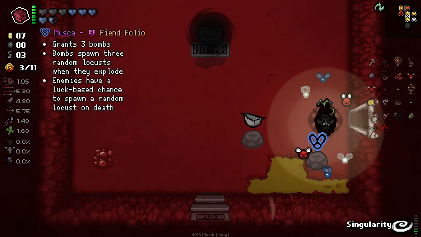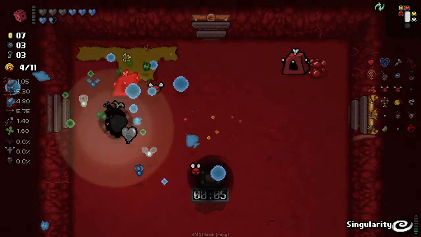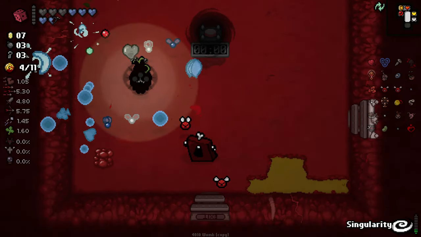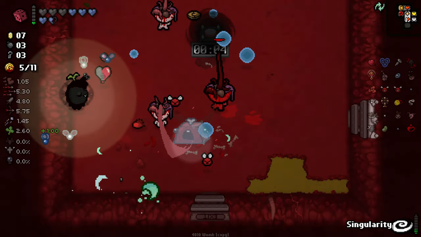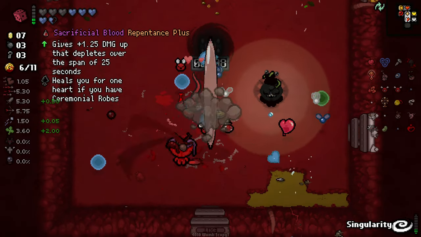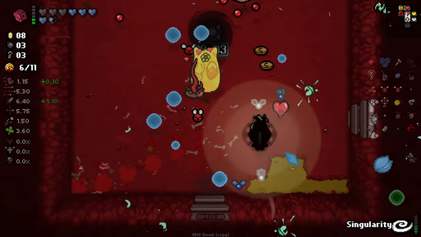Anybody have a luck-based chance to spawn a random locust on death? I think that's pretty useful. I'll take that. I'll reroll that. Heart-shaped balloon's incredible. I'll take that. Good, good. We got a lot of tier effects going on right now as well. Wow, Belly Jelly just saved me from a full champion hit there, so big thank you to that. Oh, no way. That enemy was Midas Touch Frozen from Slick Spade, and then that other item made it so it didn't die correctly and didn't actually produce any gold, which is actually quite upsetting. We actually get Sacrificial Blood on occasion, which is nice.